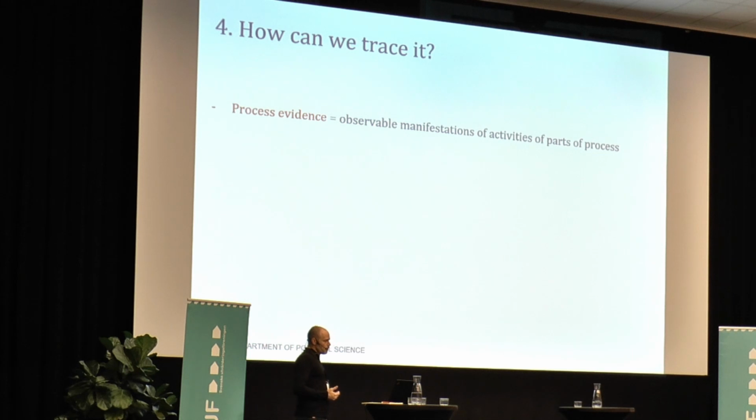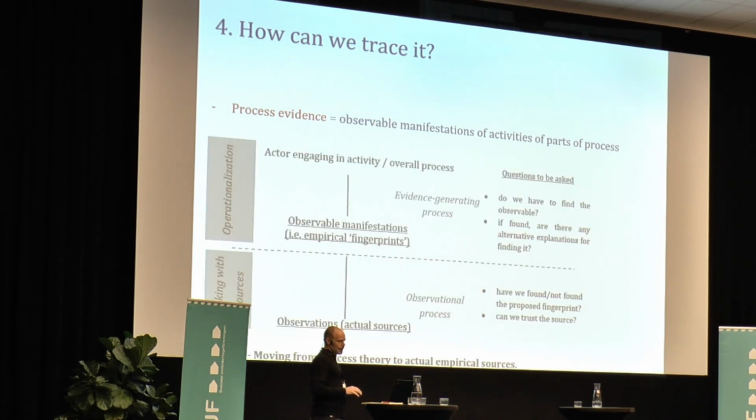So then we work with process evidence, the observable manifestations of activities of parts of a process. And I'm not going to go into this; it's very short and I want to have time for questions. But really briefly, process tracing offers a way of transparently and systematically evaluating your evidence using Bayesian logic. If you really want to dig into the Bayesian side of process tracing, EBA has a great, quite technical study commissioned from Barbara Befani that deals with the evidential side of process tracing.